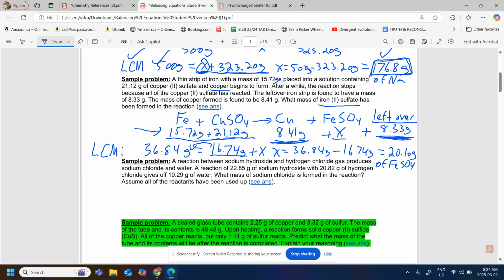So that one is a bit more involved because there was some leftovers. You don't always have questions like that, but to be honest, in chemical reactions, you often do have a leftover because you use too much of one, and so you have to take into account the leftover, and that's what would account for the mass being the same before and after.